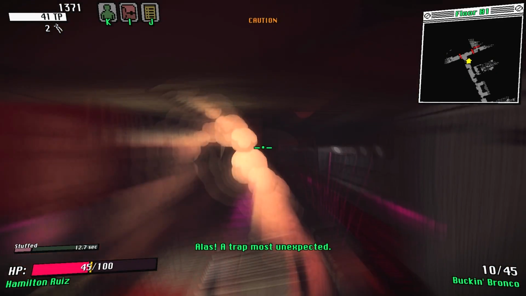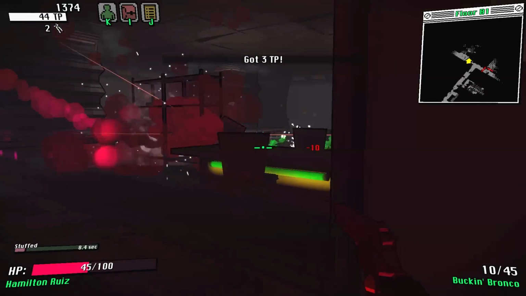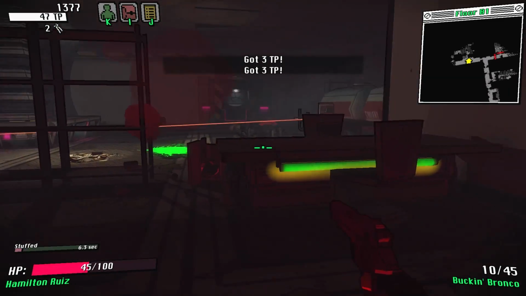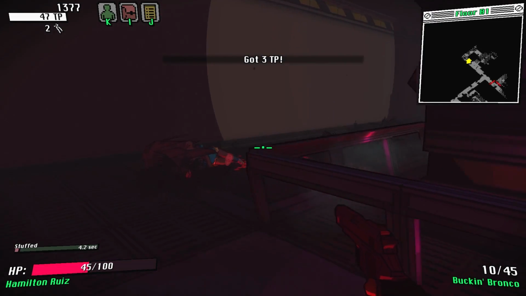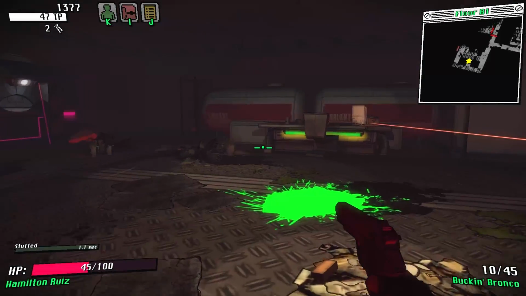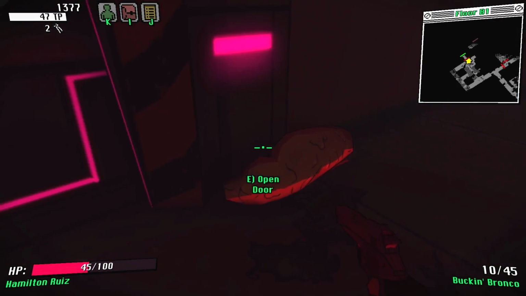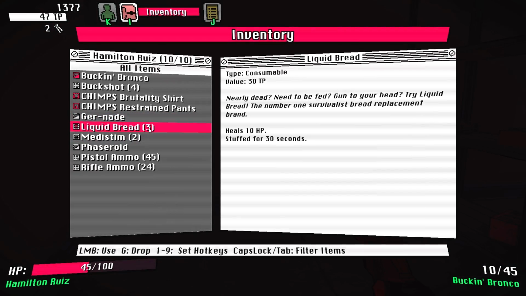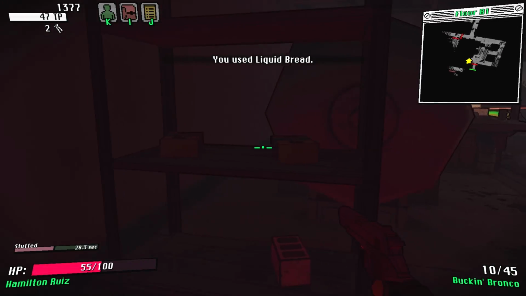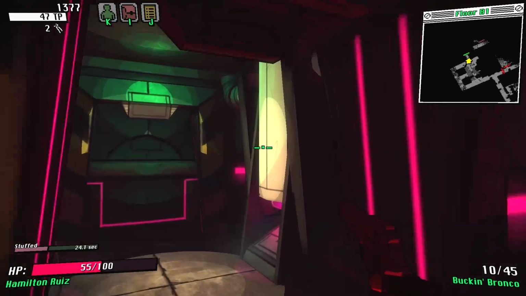Alas, a trap most unexpected. Well, somebody got took out. Good for me, bad for them. A Raider Pounder. Ain't got nothing that I want. Should probably stay on top of this liquid bread thing. Keep myself locked in. Some ammo, if we ever find a better gun.